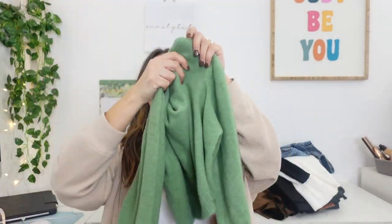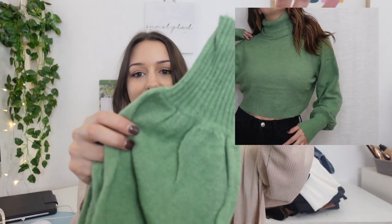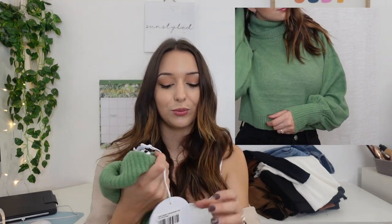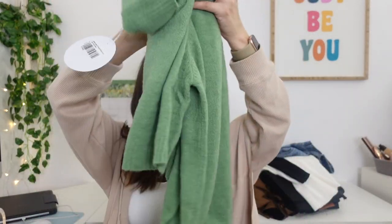I don't know what I was thinking when I got this sweater because it's going to be a while before I can wear something this warm, but it is so adorable. It's a crop green sweater, a super soft knit material, and it kind of cinches at the end of the sleeves. It's a turtleneck, which is another reason it'll be a while before I can wear it — but I'll probably end up wearing it and just sweating anyway. This is the Zahara Cropped Turtleneck Sweater.